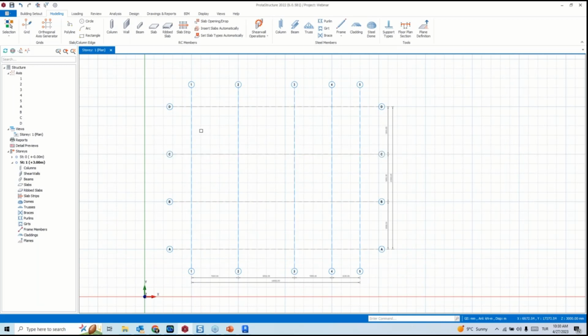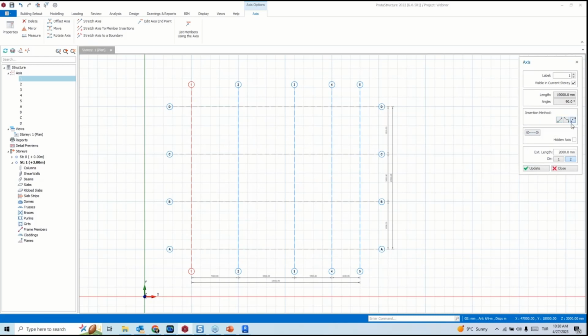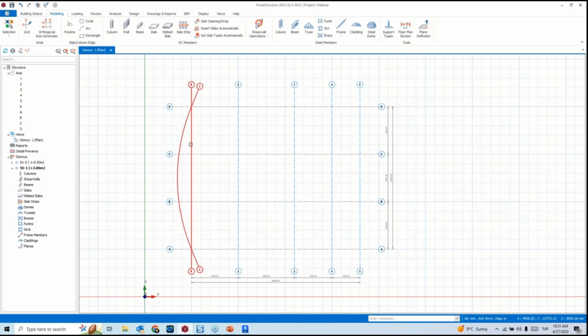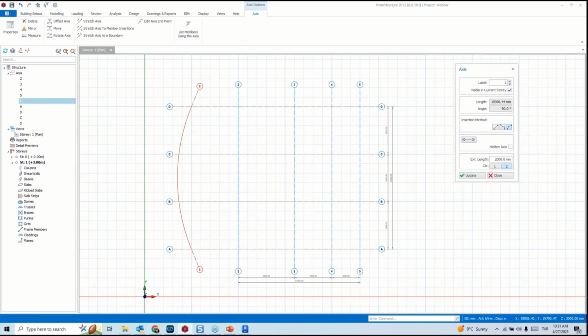So what can we do now? I will show some of our axis features. For instance, let's just click properties, and we have some different insertion methods. Okay, let's just continue with the third axis insertion method. You just need to pick 2 points, and you can specify the curvature distance like this. Of course, if you need, you can just click on it and change the axis label just like this.